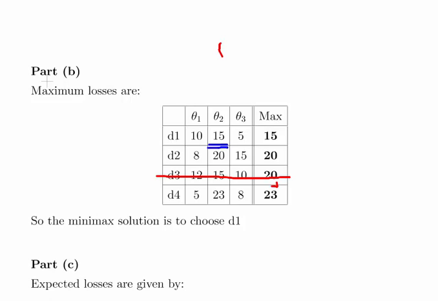For d1 it is 15, for d2 it is 20, for d3 it is 15 also - that should be 15 there actually - and for d4 it's 23. So essentially what we're doing is looking at this table here and picking out which of the outcomes gives us the best, which is the minimum of those maximum losses.